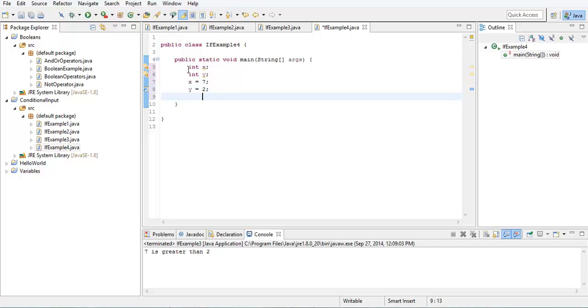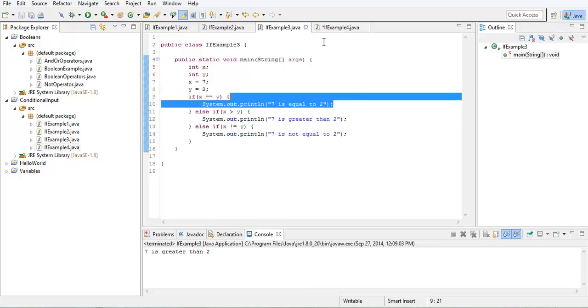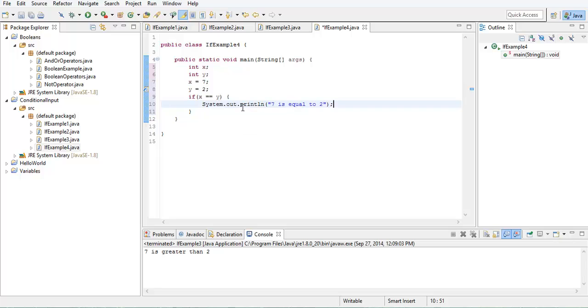Alright. So if x is equal to y, just pretty much copy this. Else if x is less than y, 7 is less than 2.